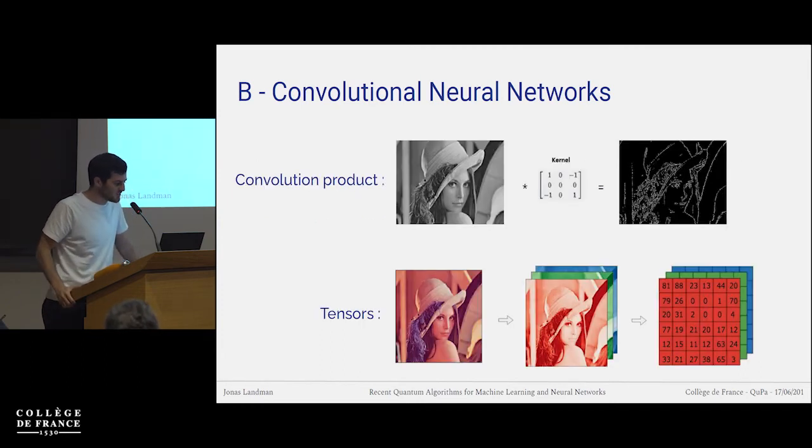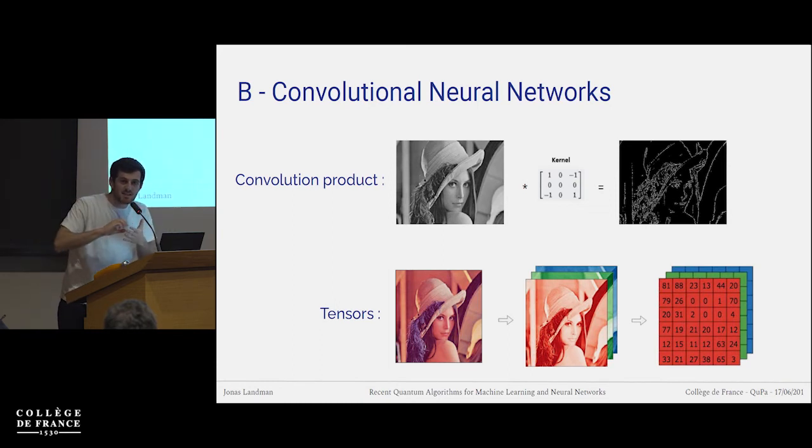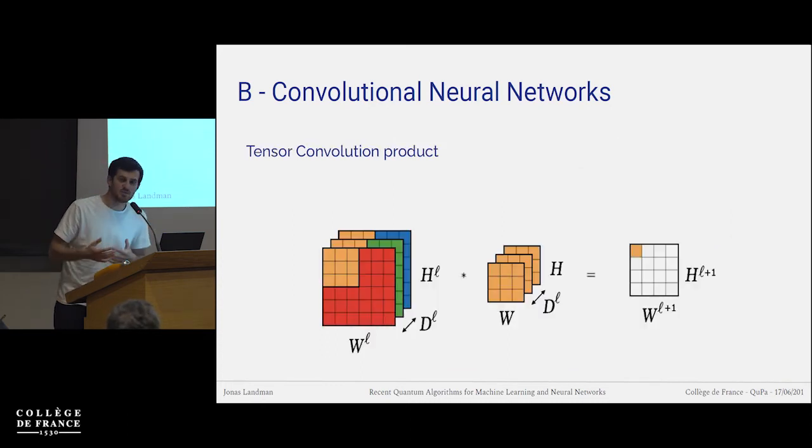So what is a convolution product? Simply, if you have an image here, the convolution product with a small kernel gives this kind of output. You can see it as a pattern detector. The kernel is scanning the image, and here, for instance, it's detecting edges. But you need to remember that the most general framework is actually to use tensors and not matrices as input, because you usually have colors, so it's red, green, blue, and so on. But let's say that the general setting is to use tensors. So we have to define a tensor convolution product first.